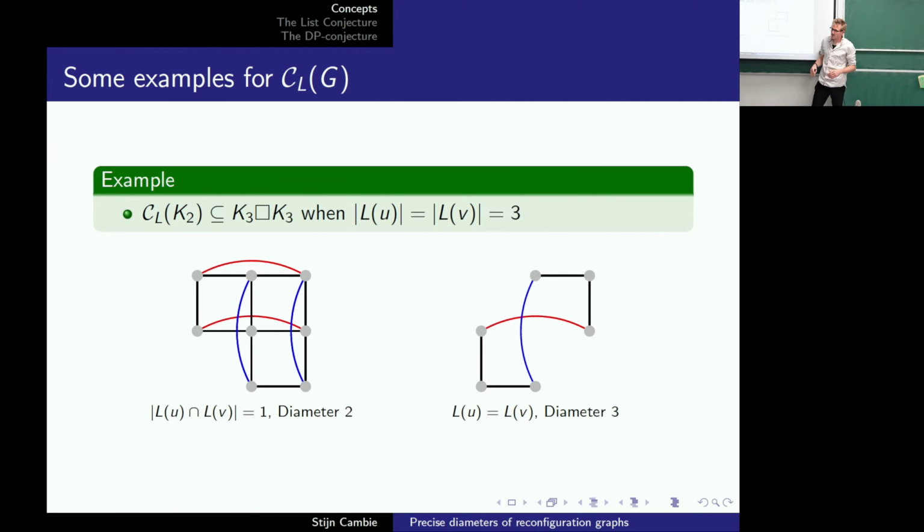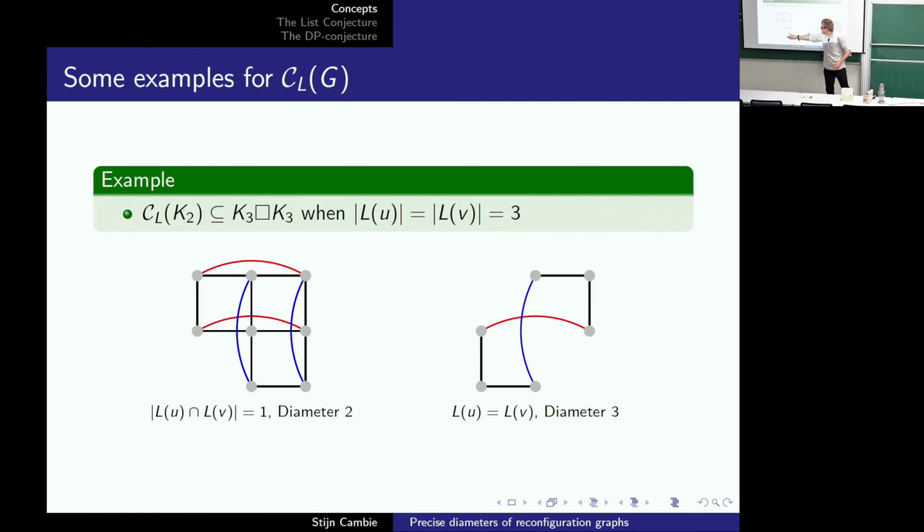You could do the same if the two lists have two colors in common, then you can remove a second vertex, which you can choose here. And our previous base case, the C6, is actually also a subgraph of the Cartesian product of K3 and K3. If the three colors are equal, then we have to forbid, for example, red-blue, blue-yellow, yellow-red. And we see that this induced subgraph is precisely the C6.